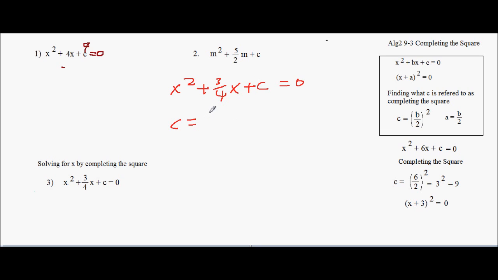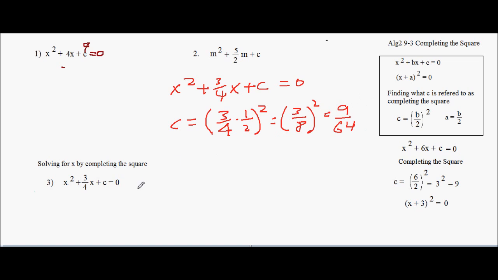So c is going to be 3/4 times 1/2. Ugh, I hate that 4. 3/4 times 1/2. Remember, multiplying by 1/2 is the same as dividing by 2. And I square it. So I get 3 times 1 is 3, and 4 times 2 is 8, squared. And then I can distribute the square to both of these. I get 9 over 64, right?